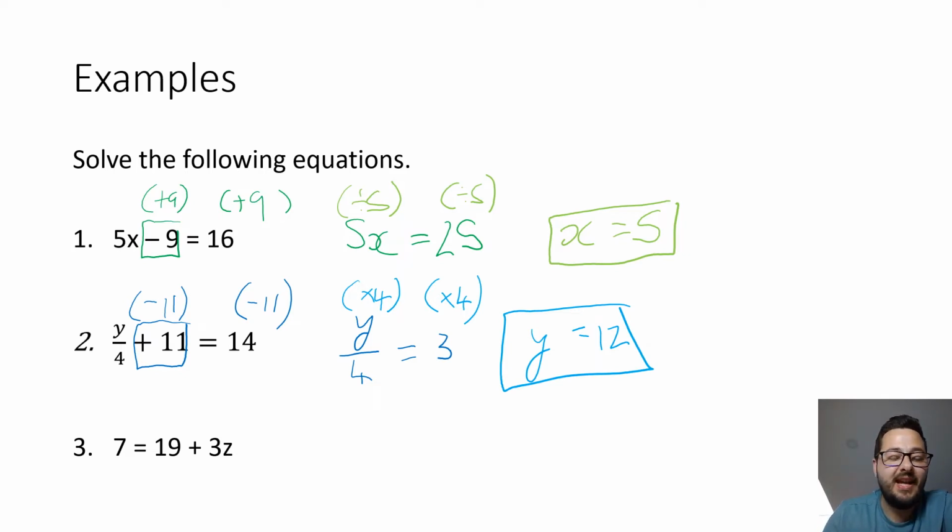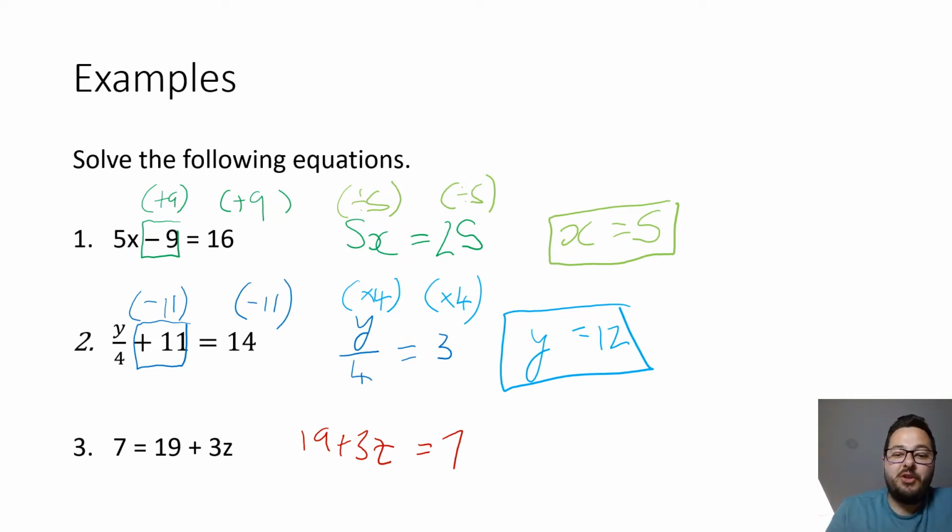And then finally, it's on a different side, but it doesn't matter. We've got 7 equals 19 plus 3z. Now, if it helps, a lot of people prefer to have the letter on the left. Without even doing anything, you can just swap it round so that it's 19 plus 3z equals 7. I've not done anything there, all I've done is swap them. So you've got the letter on the left, which might be more helpful.